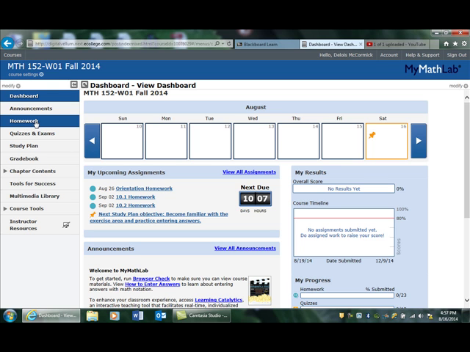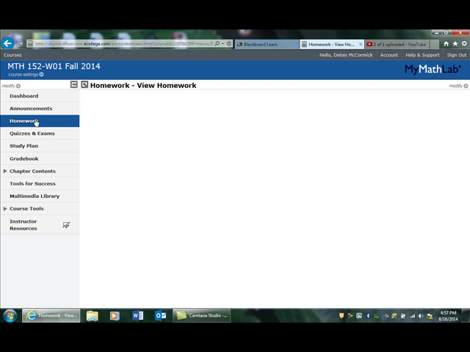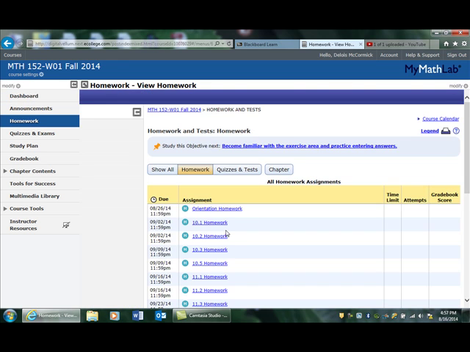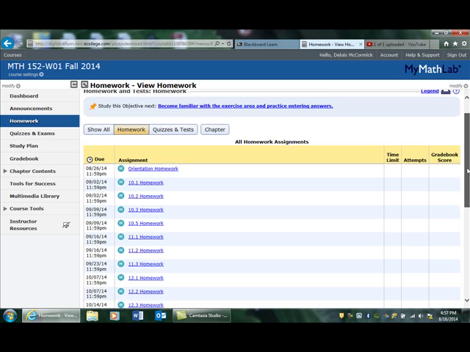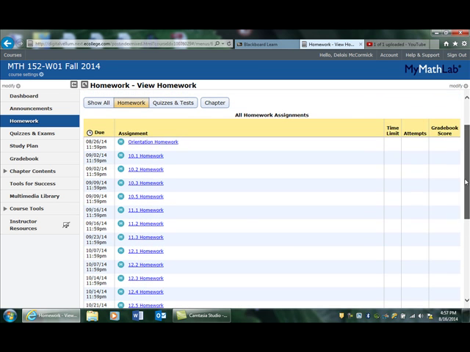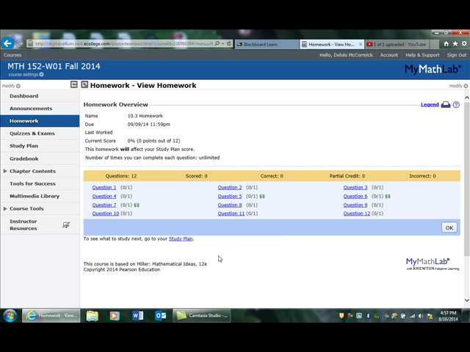Homework is found here, and again there's the browser check and how to enter answers. I think these might be a little bit shorter than the ones on the opening page. So let's look at homework. Okay, you can see all the homework assignments are listed here. And I'm just going to choose one so we can take a look.